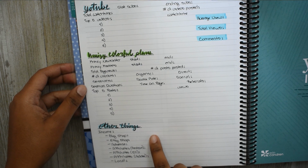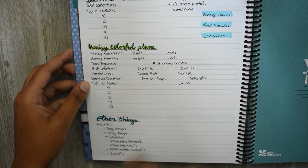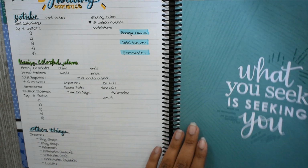And then in my other things section, I include all of my income, which would be from my blog, and also any local and freelancing work that I do. That's basically all for income. And I also might put a section here for goals, like monthly goals as well.